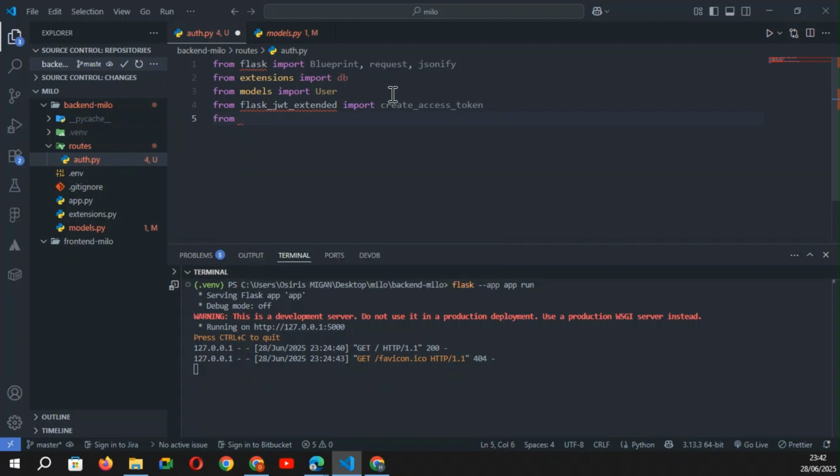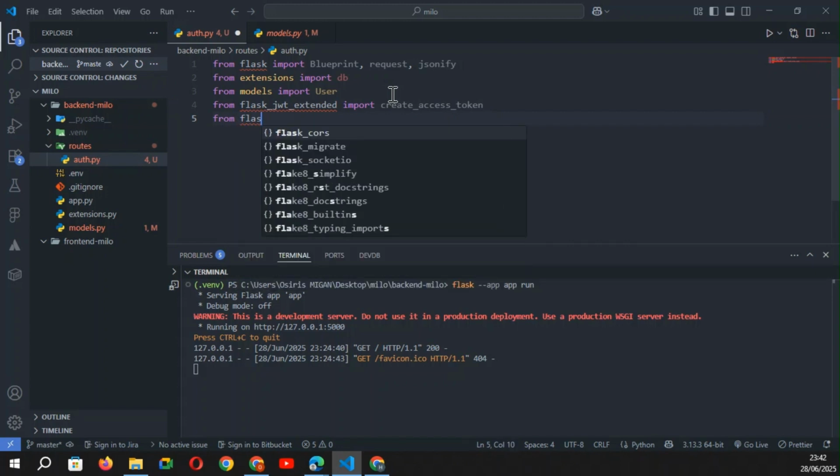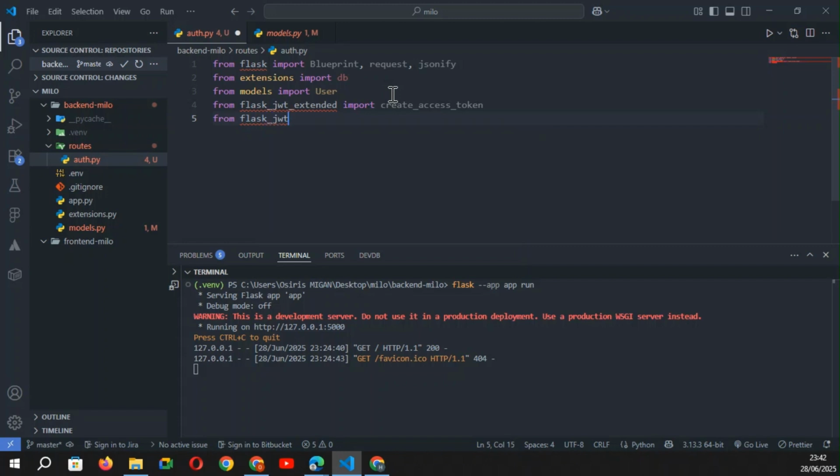From flask_jwt_extended also import jwt_required.